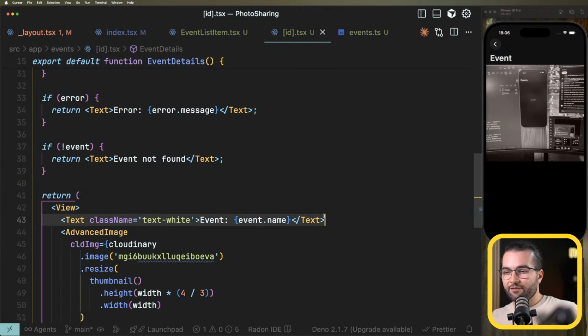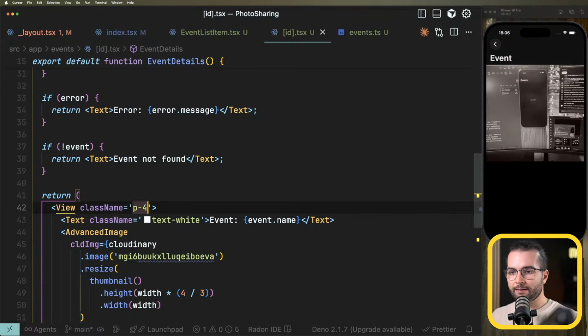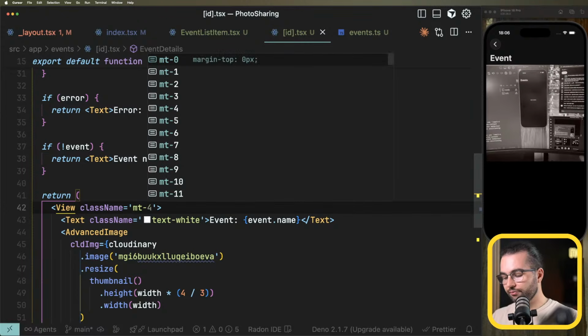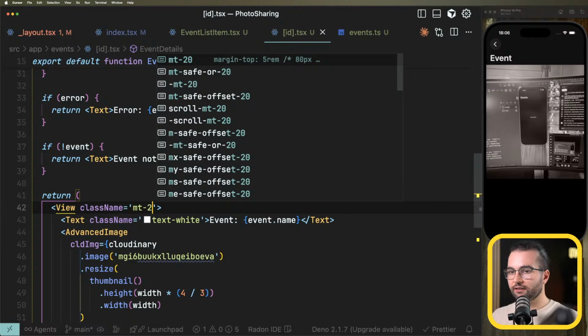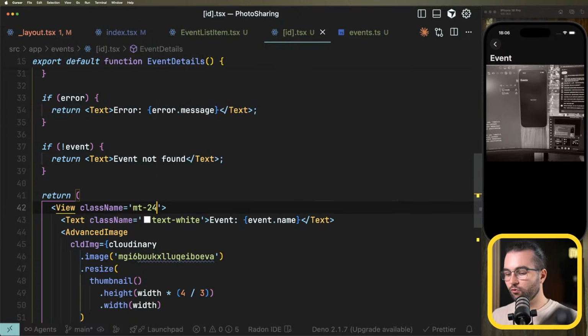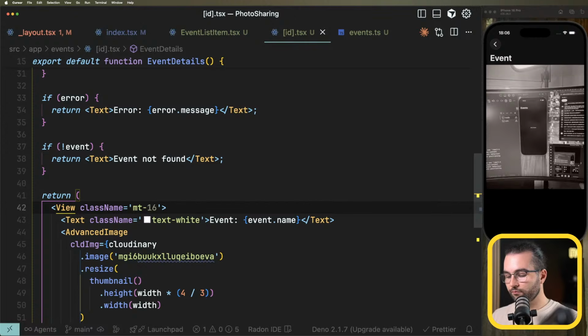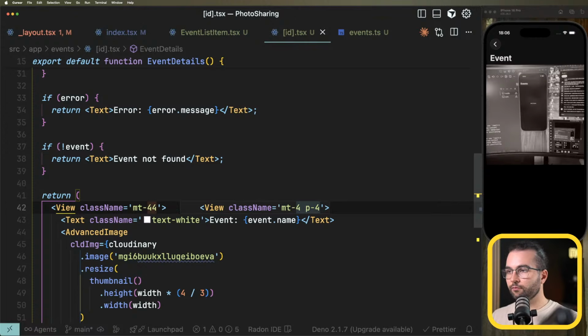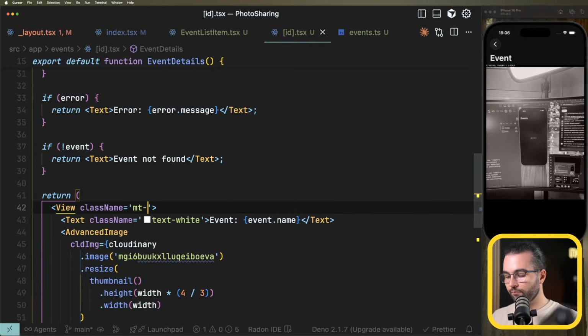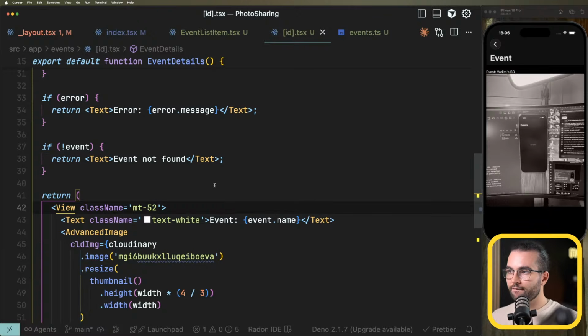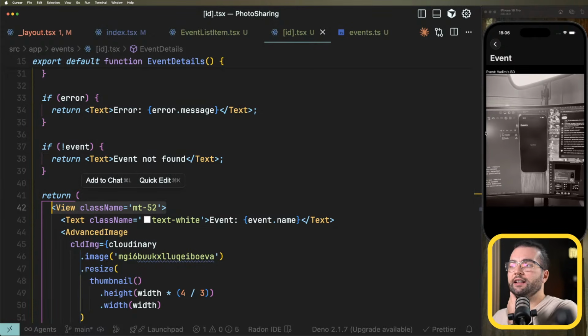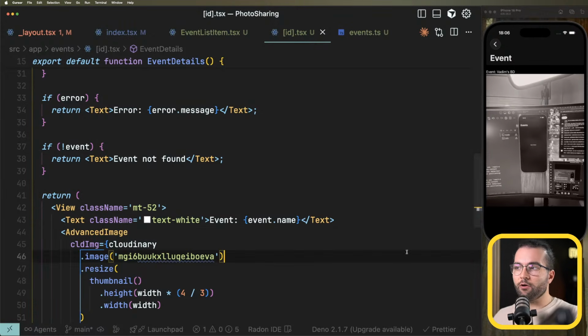We no longer see this text, but it's below the header. I can add here margin top 20 to 24. Yeah, now I see it. We're going to handle it better when we add a scroll view, but for now it's good.